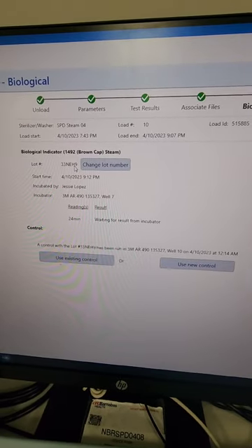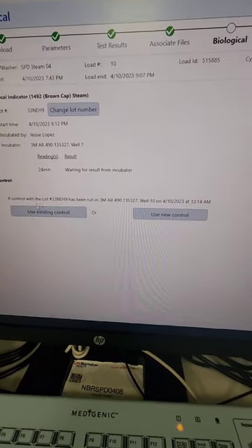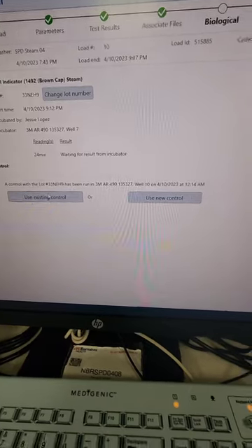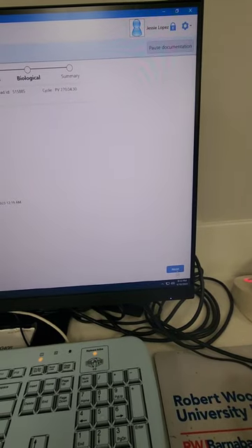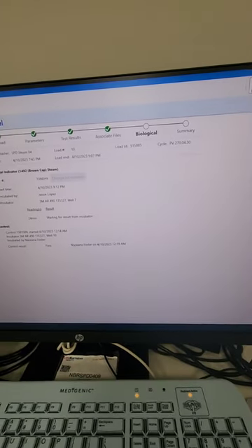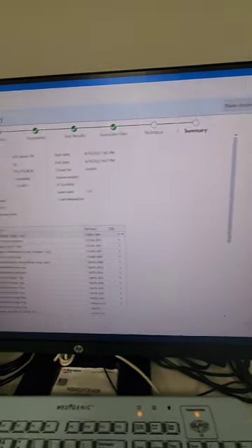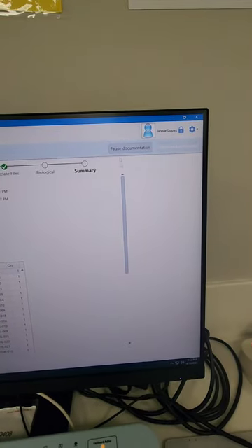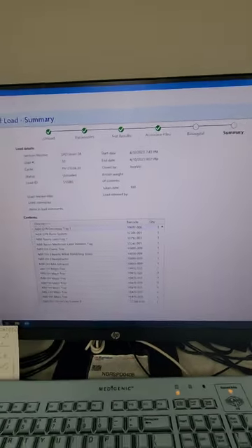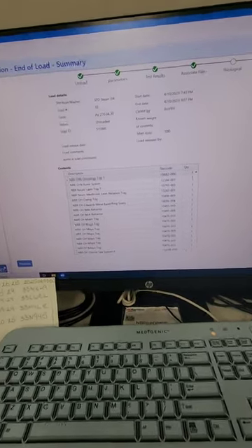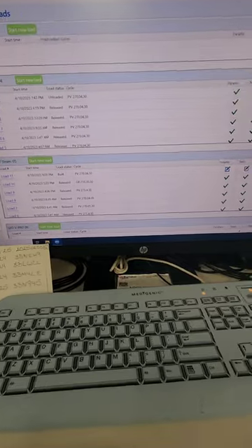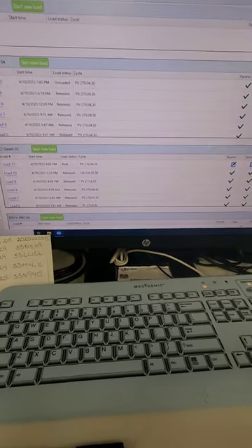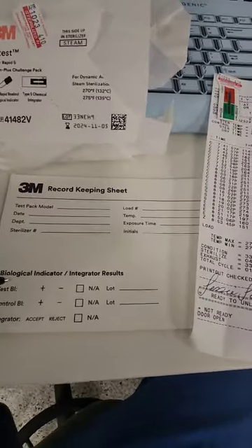screen. You confirm it, make sure that your lot numbers match the control lot number. You're gonna say use the existing control. You're gonna hit the next button, and then that's it, guys. Now you have to wait 24 minutes before you can release that load. All right, so you'll hit your pause document, wait the 24 minutes, and then you can go ahead and release that load for use. That's as easy as it is to do an electronic copy.